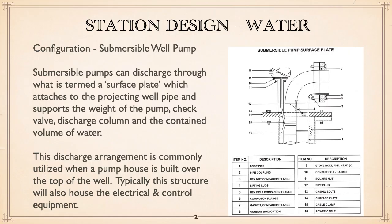Now, let's take a more detailed look at specific stations designed using water. And the first up is pumping from a well, a submersible well pump.